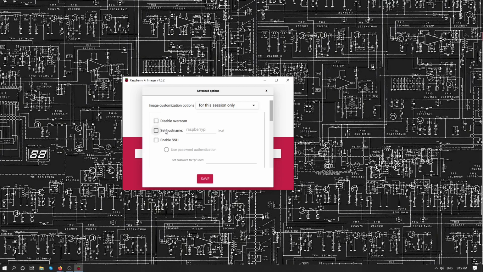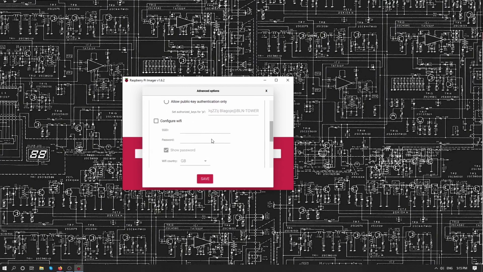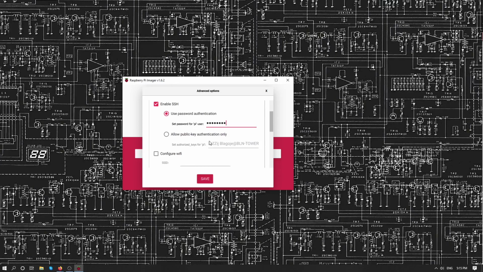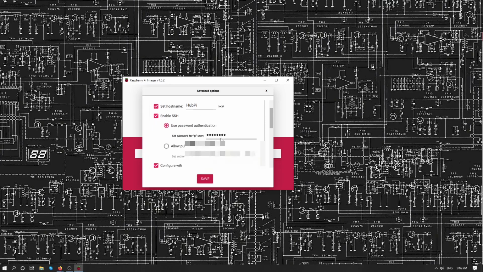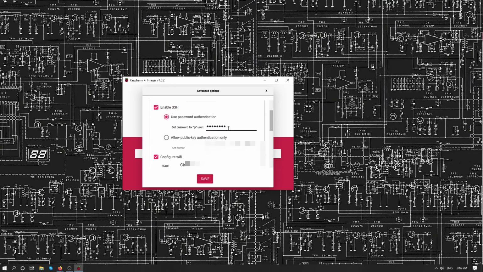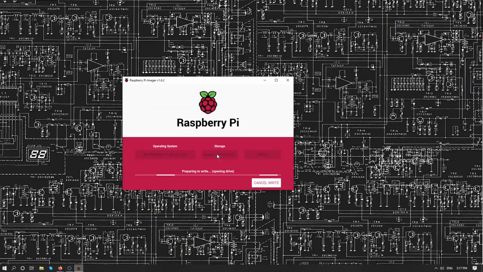This isn't necessary, but it's nice to have. So let's select set host name. I will just change this host name to, for example, hubb. I will enable SSH communication, and I will set a password for the pi user, giving some kind of password here. Because I would like to run it without Ethernet, only over Wi-Fi, I will add Wi-Fi credentials, so Wi-Fi name and password. And that is all. So host name, enable SSH, set the default password and configure Wi-Fi. Click on save. Now we can press right and click on yes. Now we wait.